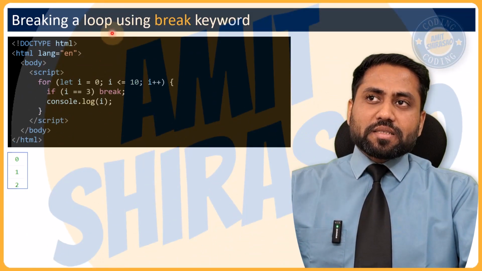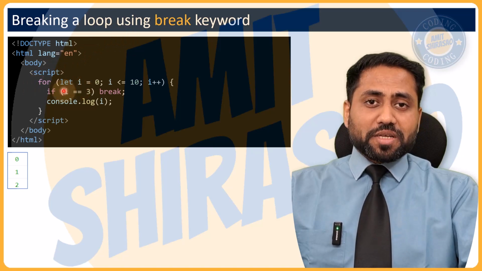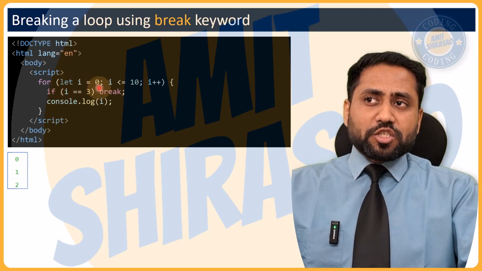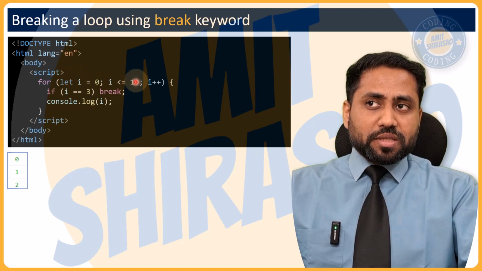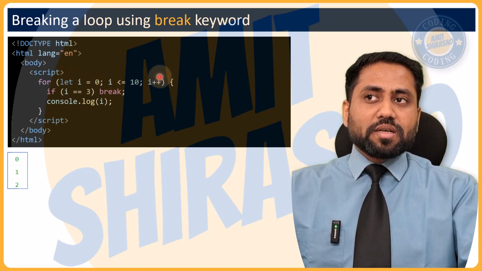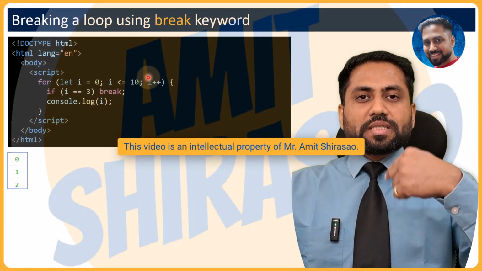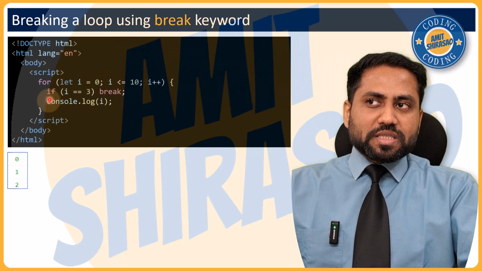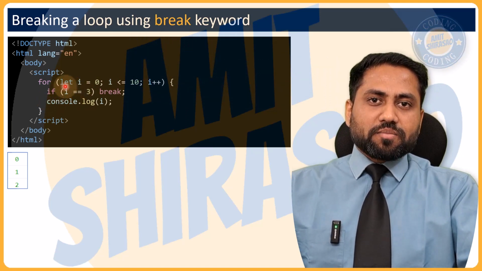Let us say that I'm having this for loop. Let me take some time to explain what a for loop is. In a for loop, this is the initial value with which you need to start. This is the condition, and then this is the increment or any operation that you have to perform before starting the next iteration. The first iteration, the first cycle, will get executed with these initial values.